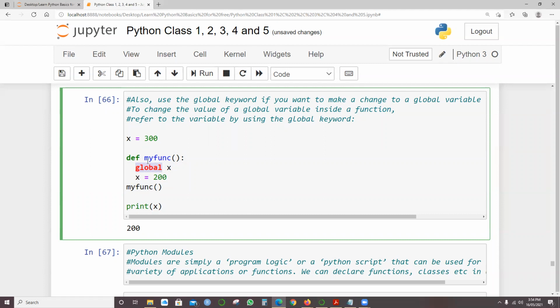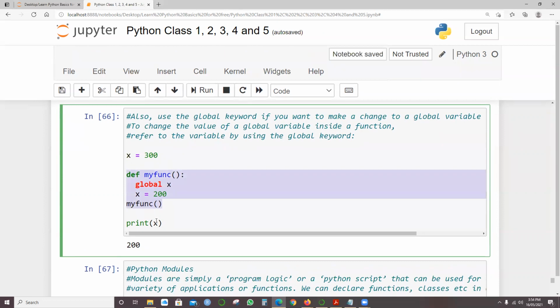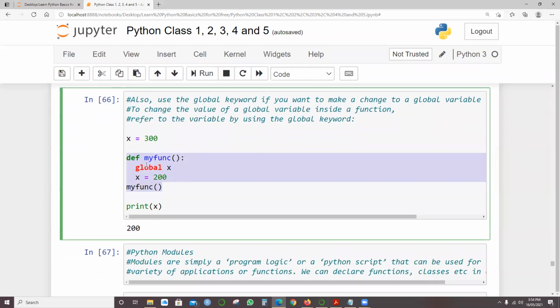So it's only for the purpose, like if I want to utilize a variable that is within the function and it can be utilized outside of the function also. So I want to utilize this value outside of the function, and then you can say global. Otherwise, you don't need to. Just in case if I remove the global, it won't work out. It will be utilizing only 300 if I remove this, right?